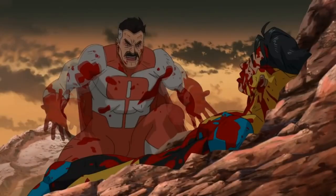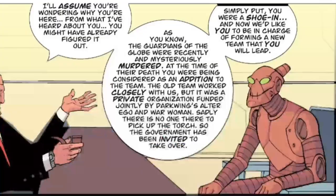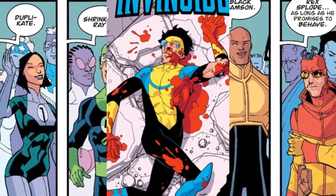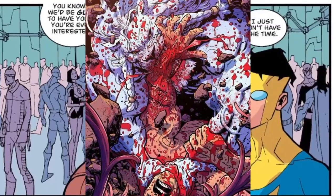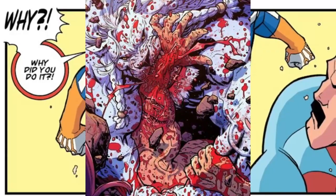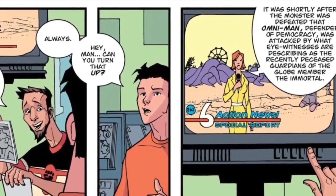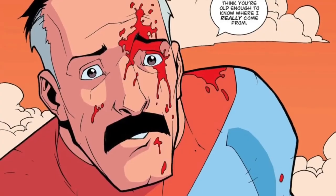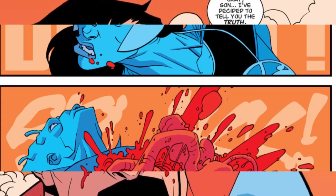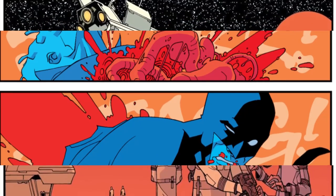Another big one is the brutality. The brutality in the comic book is not nearly as shocking or brutal as in the show, and personally this was a big put-off for me because I really like the absurd brutality of the show. The comic book does show a lot of blood, but it doesn't give off that same dark tone — you don't get the same impact to the punches and hits, you don't get the same weight when someone gets smashed into the ground. It doesn't have that same visceral feeling. One good example is when Omni-Man fights the Guardians of the Globe — they don't showcase a big fist fight, there's no splatter or guts or neck-snapping. It basically just cuts to the point after everybody's dead.